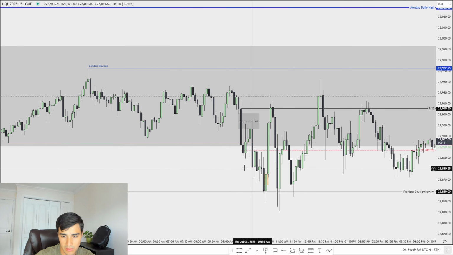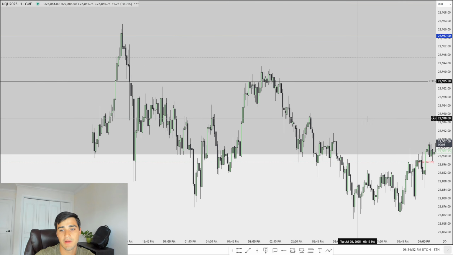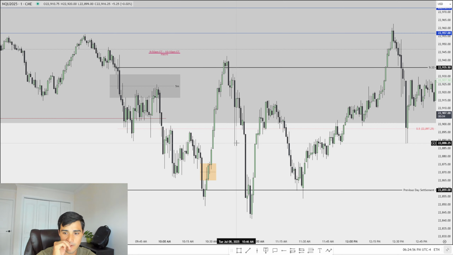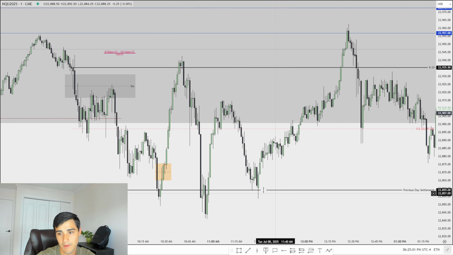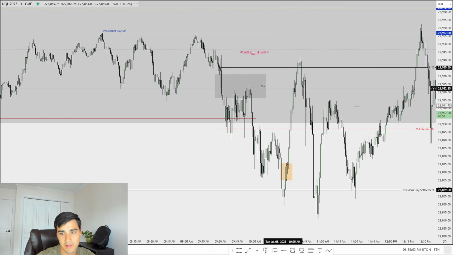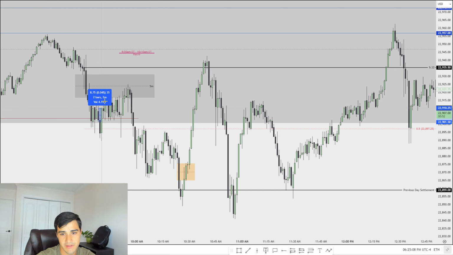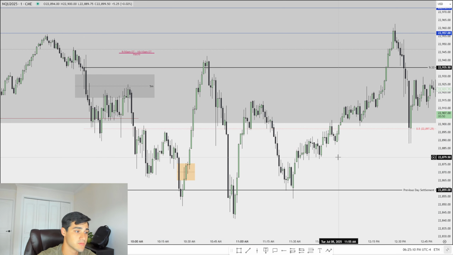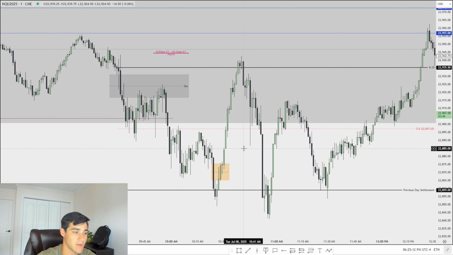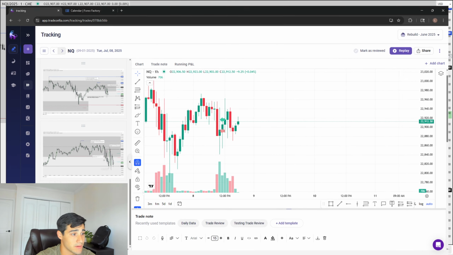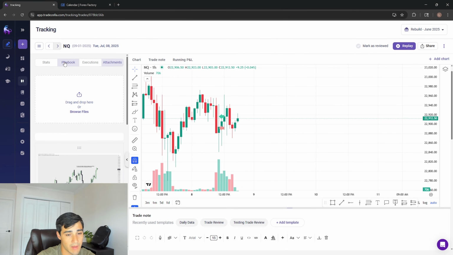I put a long on here and I just get absolutely ran over because of the condition. It's an inside day. There's nothing on the calendar. So the market behaves something like this, where it literally just completely overlaps that. And it doesn't run up to that pre-market buy side until 12 o'clock. But for the AM session, it's just a whole lot of nothing that you should be trading at all. Like, I'm sure I probably wasn't the only one that really hurt myself today. So after today, I had my biggest losing day on this account ever.